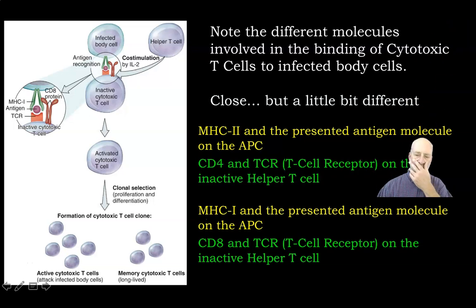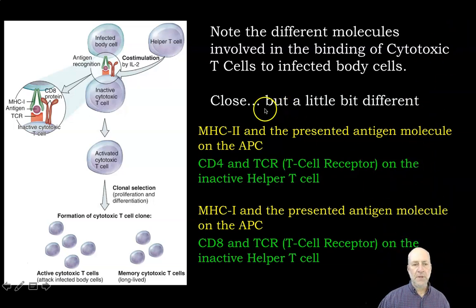So I will slow down just for a second to back up, because when we did the first step, inactive helper T cells binding to an antigen presenting molecule and then making that match, it was MHC2 and CD4. Right? MHC2 is specifically, you have that antigen presenting cell. It's presenting a foreign antigen to the helper T cells, showing it a foreign antigen. And MHC2 and CD4 are associated with foreign antigen presentation.